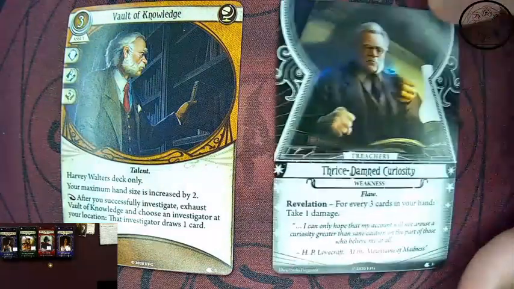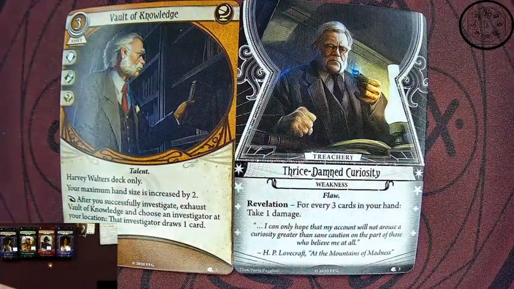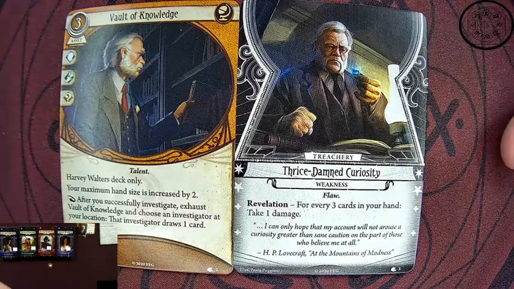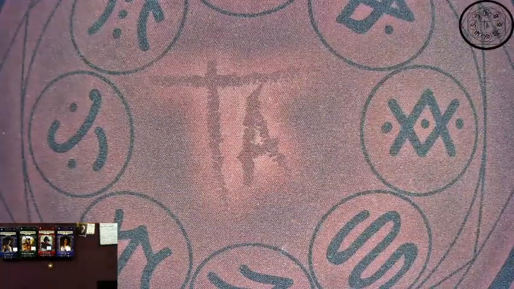Heard you like cards. Signature weakness: Thrice Damned Curiosity. For every 3 cards in your hand, you will take a damage. So, yeah, kind of makes sense thematically. If you're going to get more cards, this is going to punish you for having all those cards.